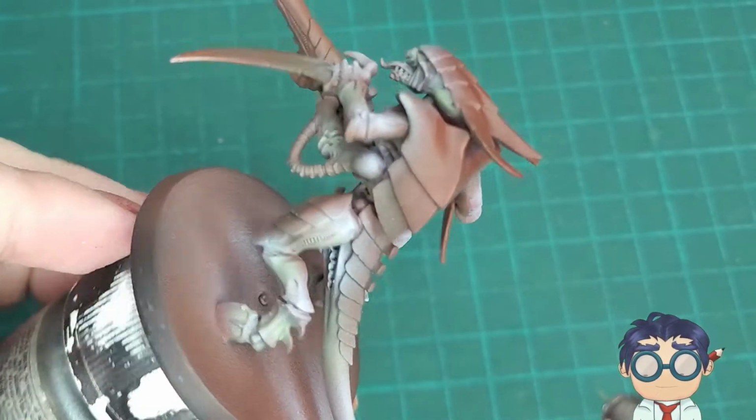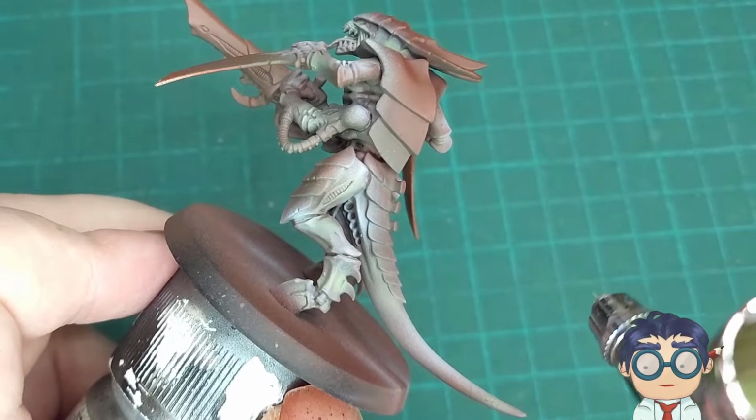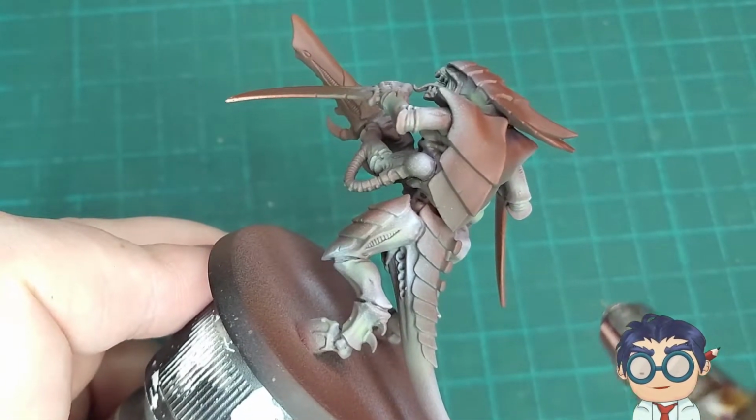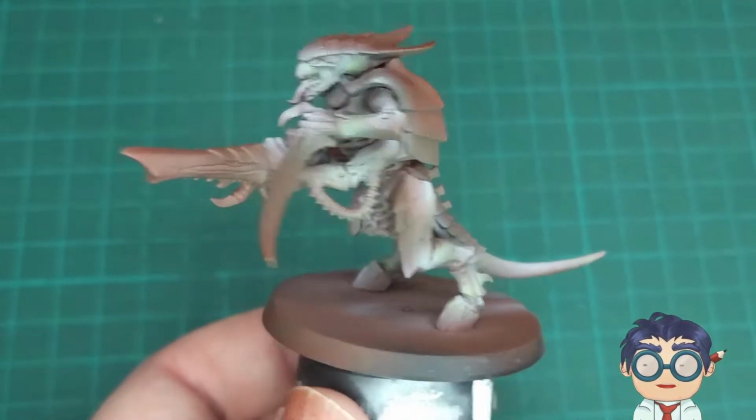Of course, later on we'll be going through with a brush to further increase the contrast, so don't worry about it looking a little bit splotchy and messy. At this stage, it's totally fine. So there you go, that's basically the white flesh for now.